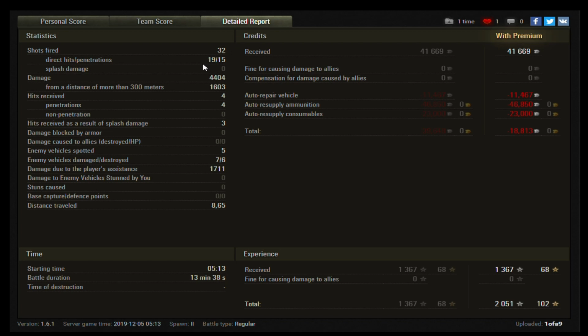I hit 19 of those, and 15 of those were penned for the 4,400 damage, 1,600 of which was from a distance of more than 300 meters. I received 4 hits, 4 penetrations, and 3 were splash damage from the enemy artillery. Spotted 5 enemy vehicles, damaged 7, destroyed 6. I did almost 1,700 assistance, and I traveled over 8.5 kilometers in this 13-minute, 38-second game, and I received a total of 2,051 base experience, plus 102 free XP on top of that.